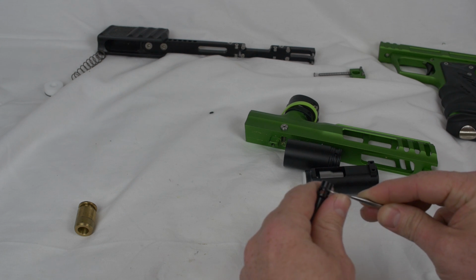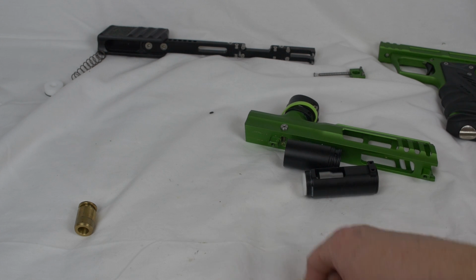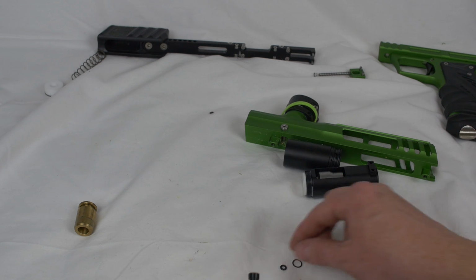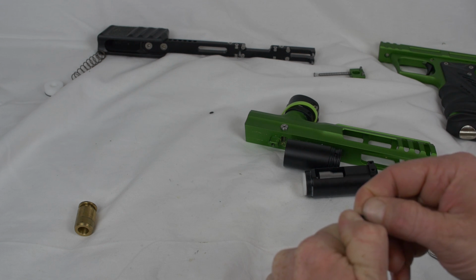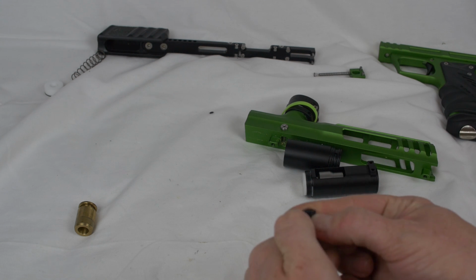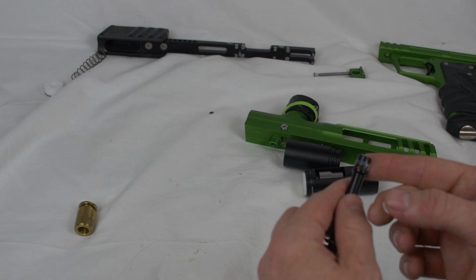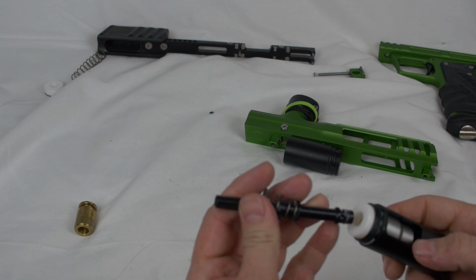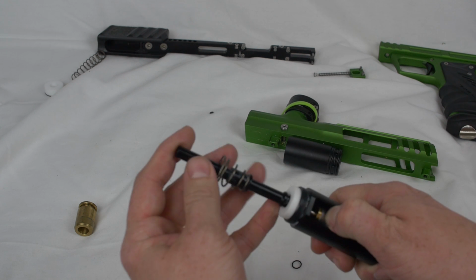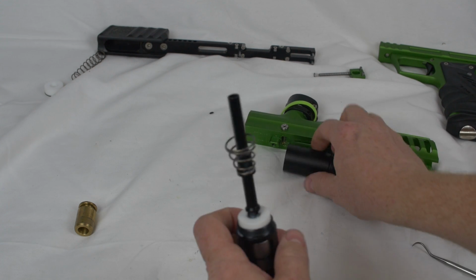If you guys are laughing, watch me trying to get this O-ring off. I'm trying to work around a tripod here. I need to come up with some better solution for the camera over the desk. So you can see the difference in the O-rings. And trying to stretch this guy over is always a joy. All right. Give that guy just a dab of lube. And it does change the tension on it quite a bit. So that's the 1x3 mod.